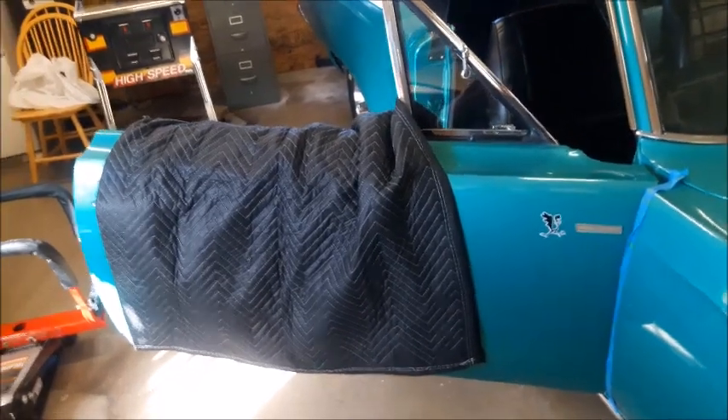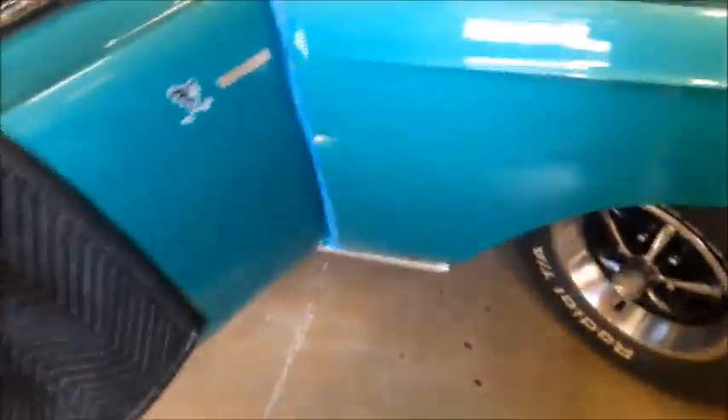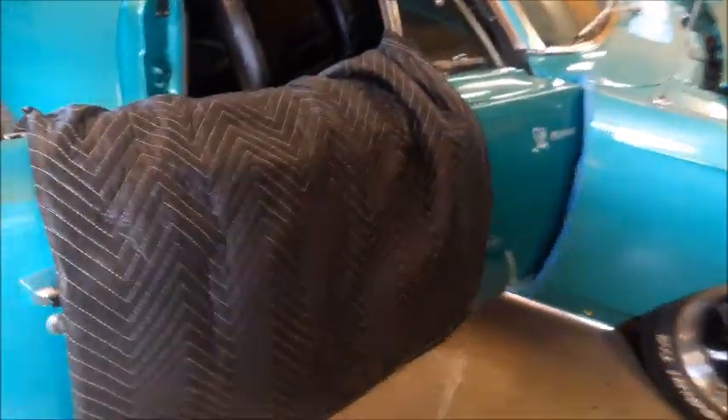Good morning. Part two of the passenger hinge replacement. Even though we've got nice padded rails here, a good engineer wears a belt and suspenders. Also, I noticed on several YouTube videos — I didn't do it when I did the driver's door — I put a big rib of blue painter's tape on that lip of the fender, just in case the door goes too far when the hinge is off. It would dent it, but at least there's a little protection from scratching.